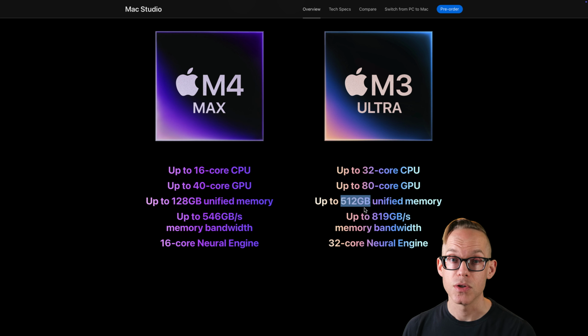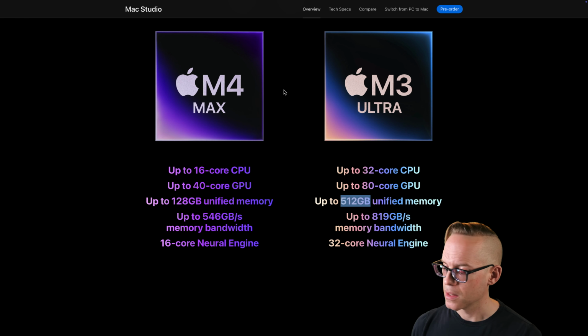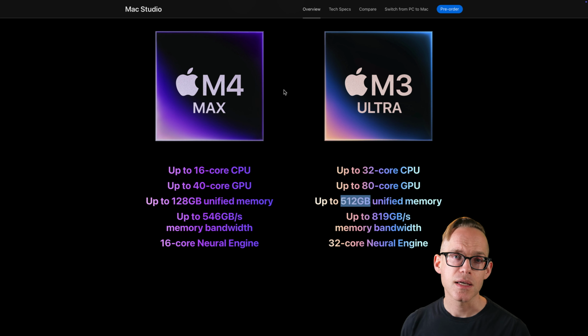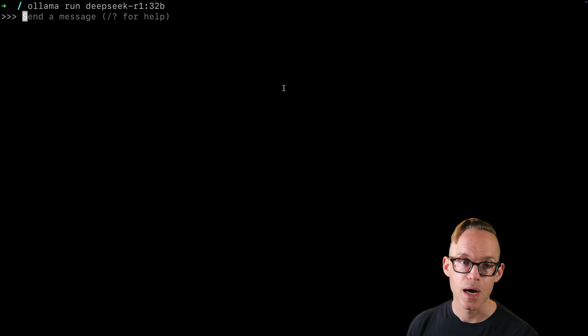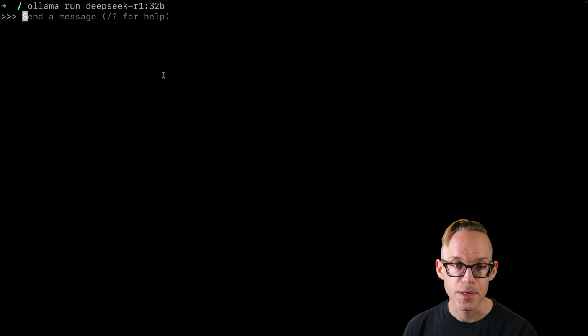But I would say if you're doing LLMs and you're just trying to run the biggest models, your performance with an LLM is going to be very slow on a Mac Studio. And your tokens per second, which is how we measure performance, is probably going to be like 1 to 5, maybe 6 tokens a second, which is slow. And I think you need to understand what that looks like. So let's take a look at what half the compute performance looks like with a 32 billion parameter DeepSeek R1.